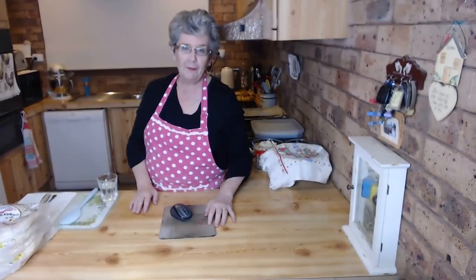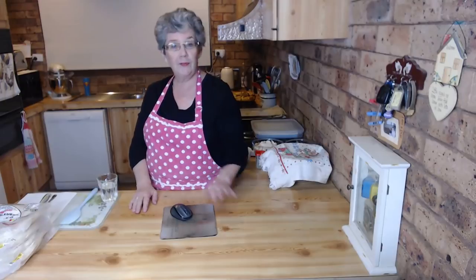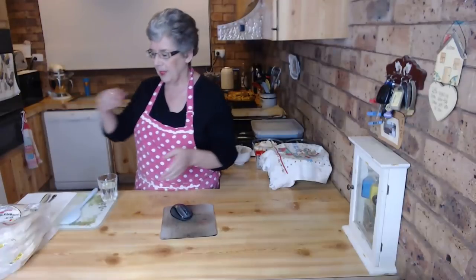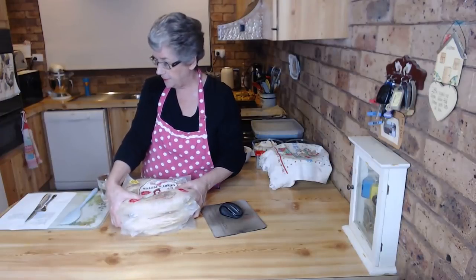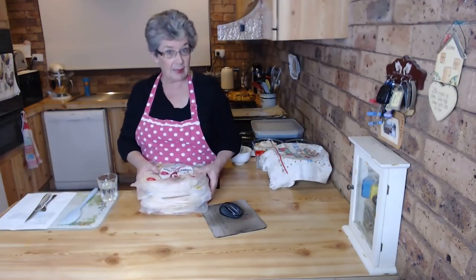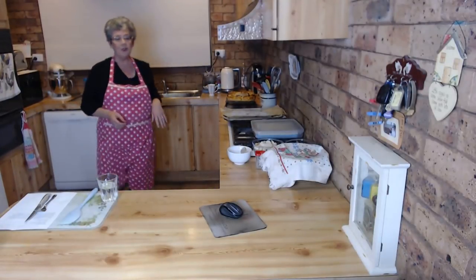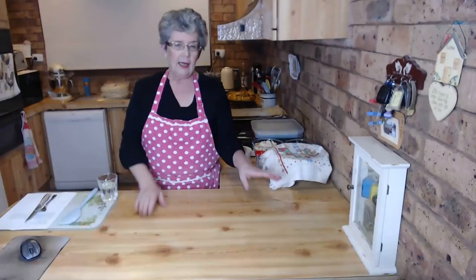She said there were 40 packets, but we just don't have the freezer room. So she only bought what she knew would fit in our freezer. And that's something else that we can add to the freezer stockpile. So for $3.15, we've got enough pitas or pizza bases for five meals. At least five meals, probably more if we use them for pizza bases. I'm just going to pop them over here out of the way while we do our sausage rolls. And I'll move the mouse out of the way. And there we go.